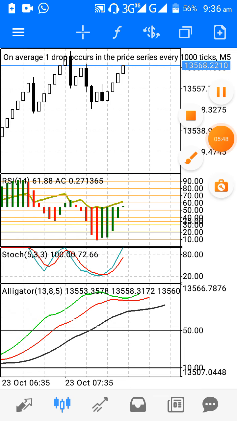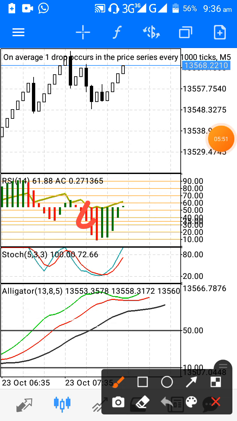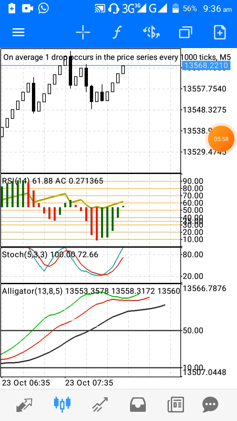If you check, you will see a red line there, and if you look here, you see a green line. What does this signify? On crash, the red means that the market is on a downtrend, while the green means that the market is on an uptrend. When you go to boom, the red signifies that the market is on a downtrend, and the green signifies that the market is on an uptrend.